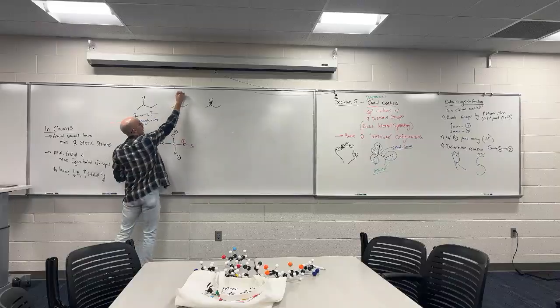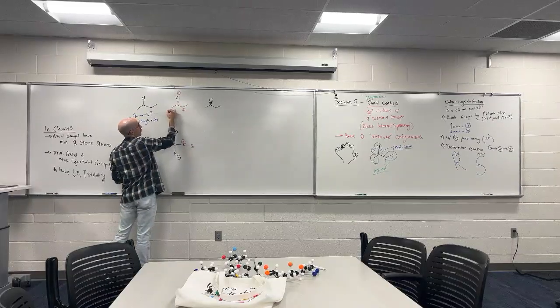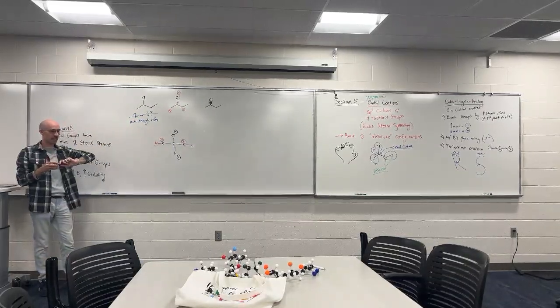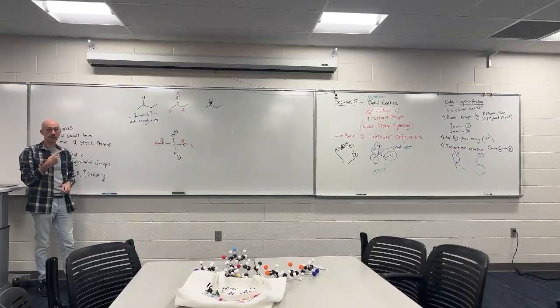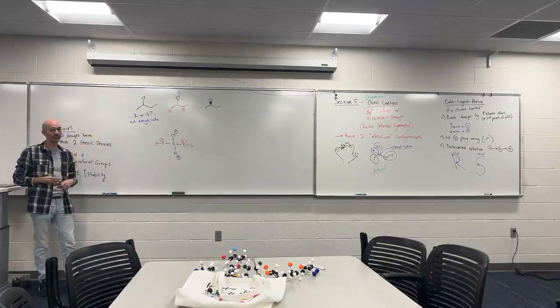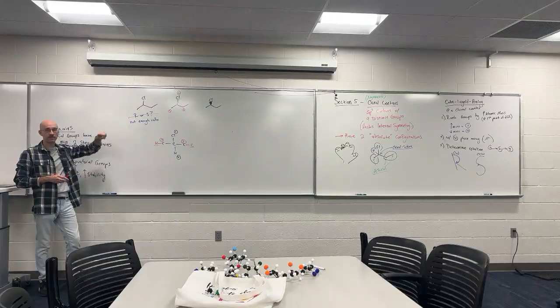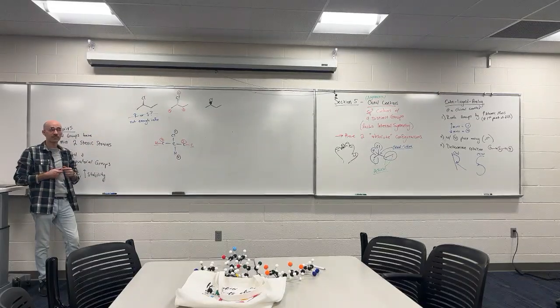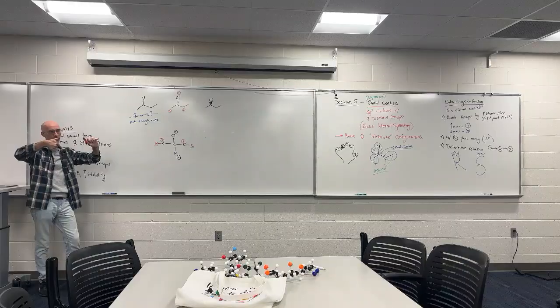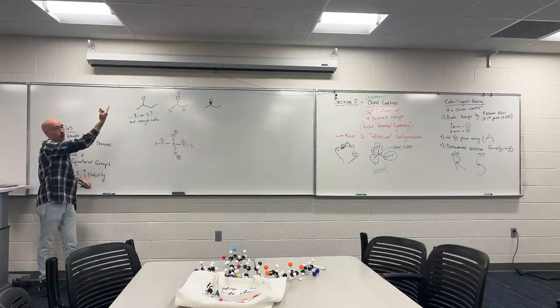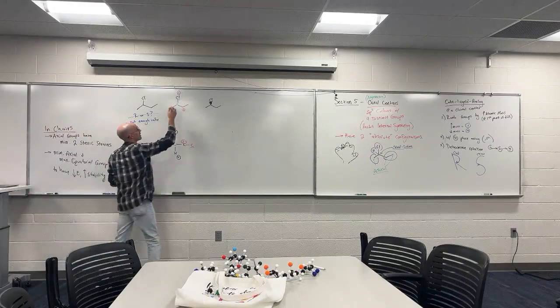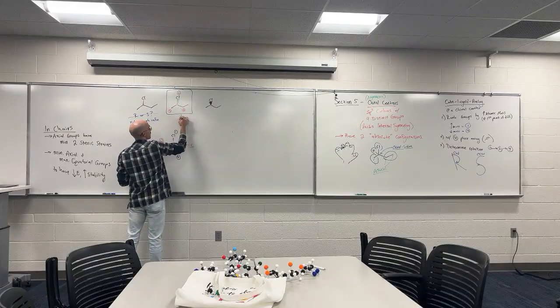So priority 1, priority 2, priority 3, priority 4 is actually coming towards us, which means that our rule number 2 is broken. I cannot determine the absolute configuration of this molecule. So we can take advantage of something we learned in Newman projections. That exercise that I had you guys do with the structures, rotating them one bit at a time. We can try to rotate this from zigzag to zig-zig.